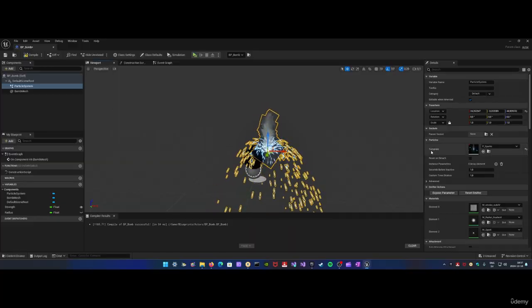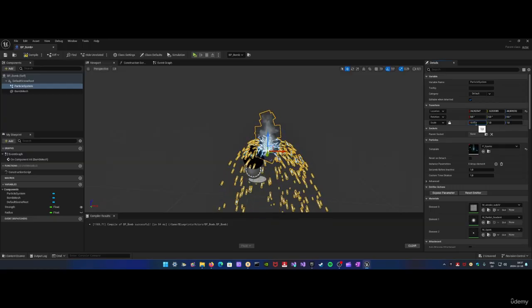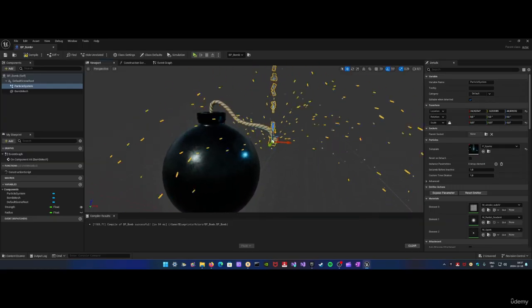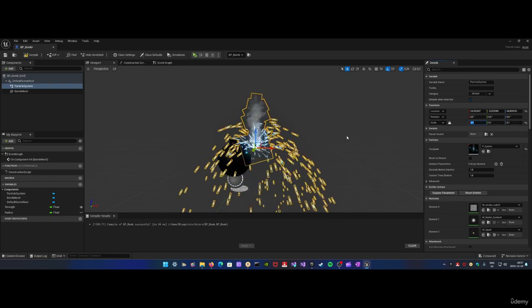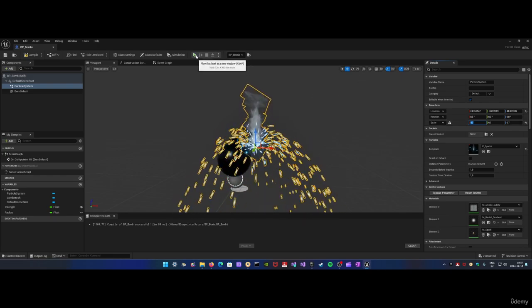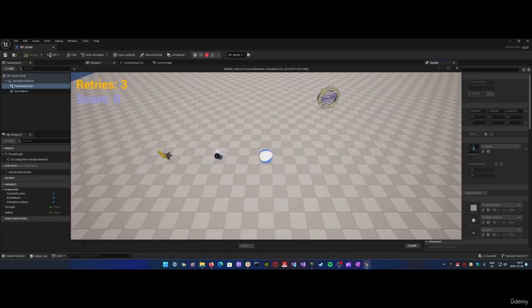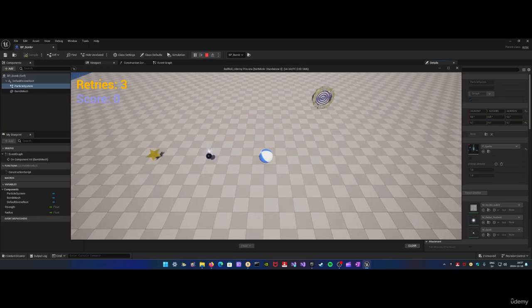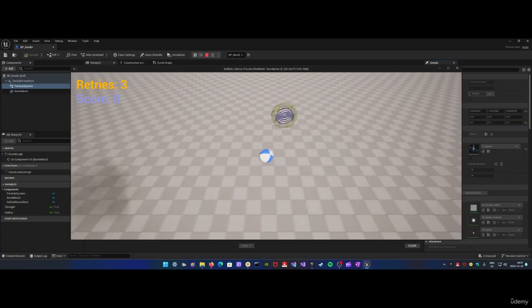So what I'm gonna do is scale it down. 0.07 is a really good value. I found that to be a good value, but you can, no, not zero, try 0.7. Let's try 0.7. Yeah, 0.7. Let's just look how it looks. I think this is really perfect. It's not too big, but we can still see that something is going on with the bomb there, and if you just collide with it, boom.